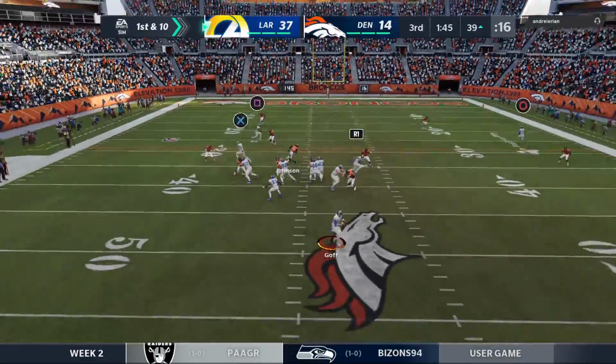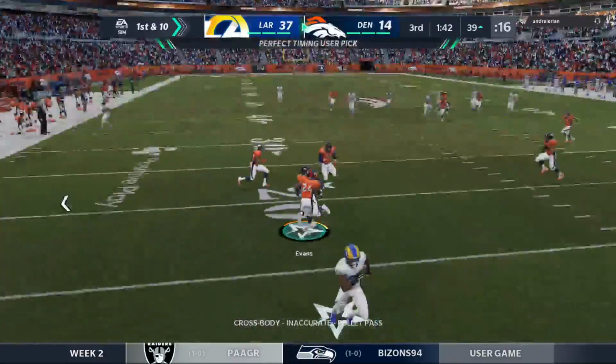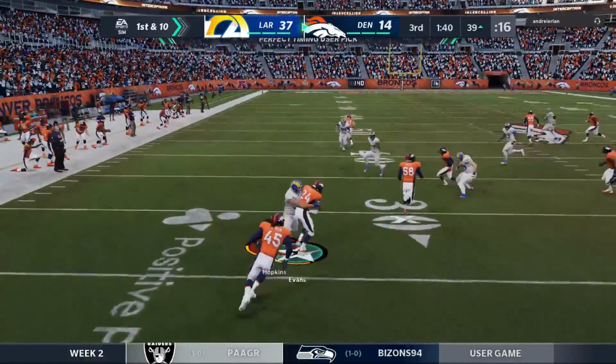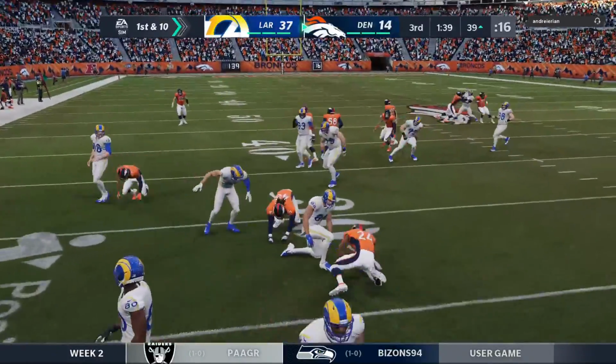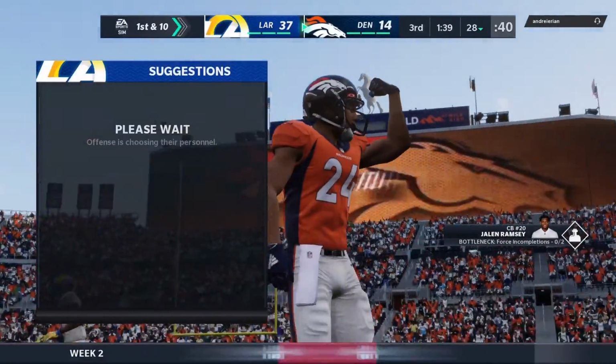They'll fake the give. Now Goff. Into heavy traffic, and it's intercepted. Picked off by Justin Evans. And this return is going to be halted right around the 28-yard line.